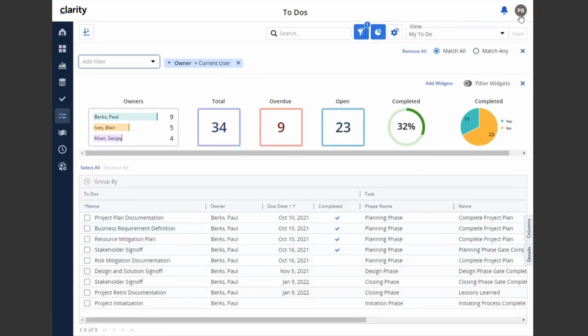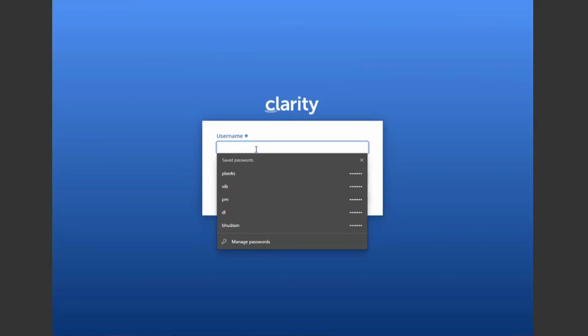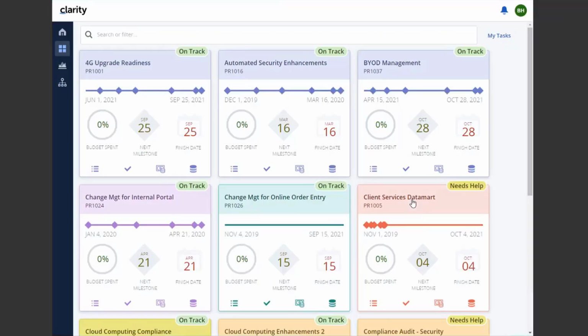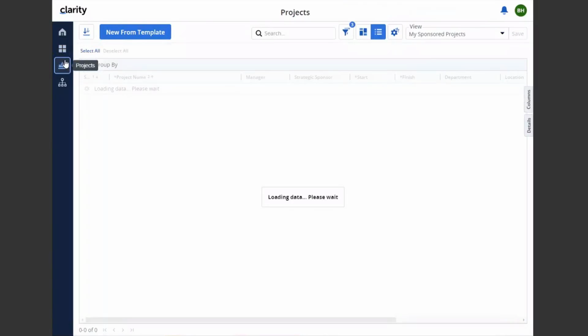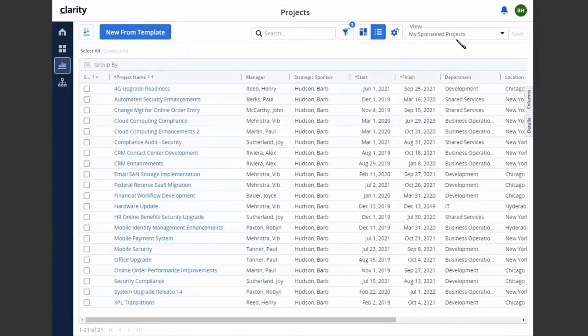Right, let's continue on with one more, where I can also use the same smart filter based on a custom lookup. In this case, I'm logging in as the strategic sponsor called Barb. When I go in as her and go into my project list, I have a predefined view that says show me only those projects where I am the strategic sponsor.